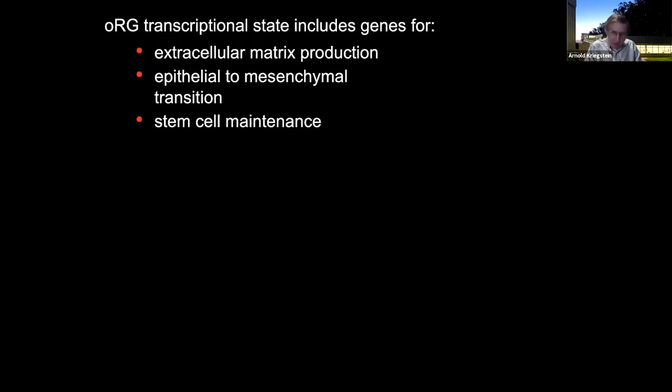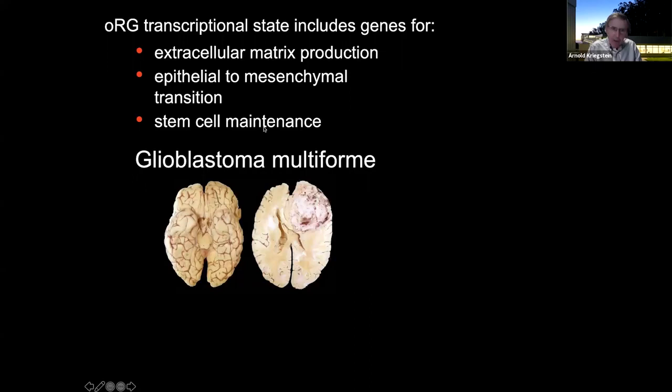And another disease that we didn't expect to have insight into is based on the fact that the outer radial glial genes fit into modules of gene expression that are specific for certain functions. And they're highlighted here. Extracellular matrix production, the transition from epithelium to mesenchymal, which occurs, we think, when the cells arise, and niche formation, namely stem cell self-renewal or maintenance. And so all of these pathway genes have been previously described as being enriched in this brain tumor, glioblastoma multiforme, untreatable, horrible disease, mostly of adults.